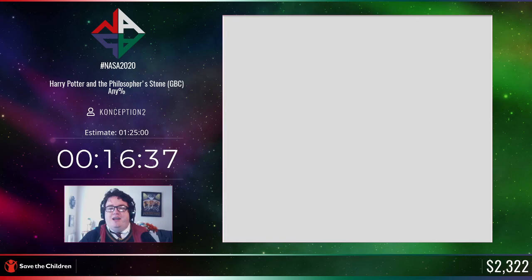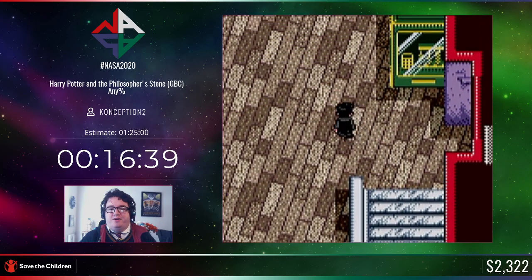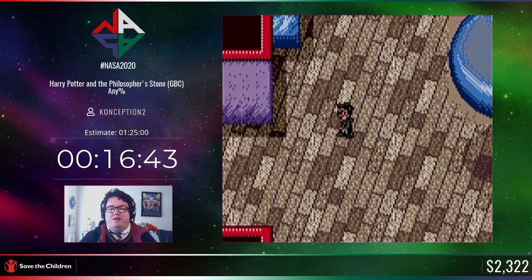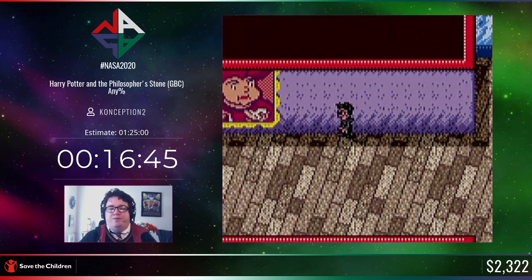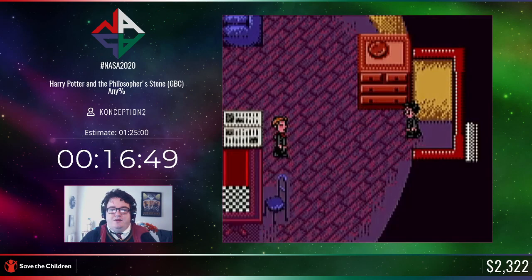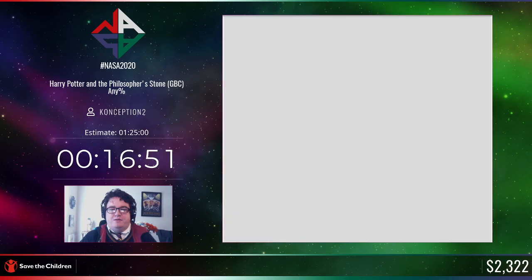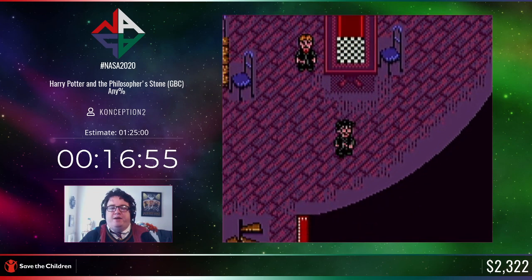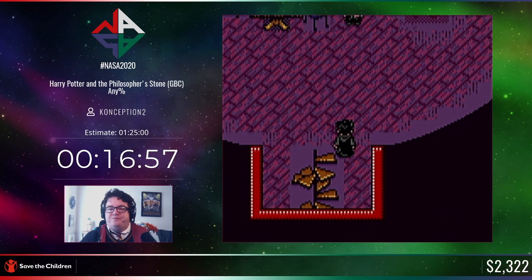So we talked to Nearly Headless Nick, he's finally giving us the password, so we can finally go into the Gryffindor common room. And we just head down to sleep here and then over to our bed.